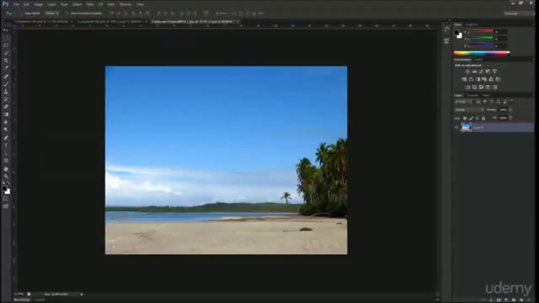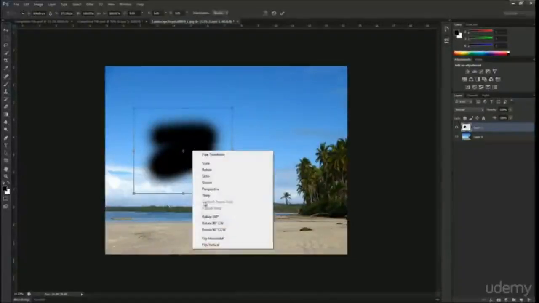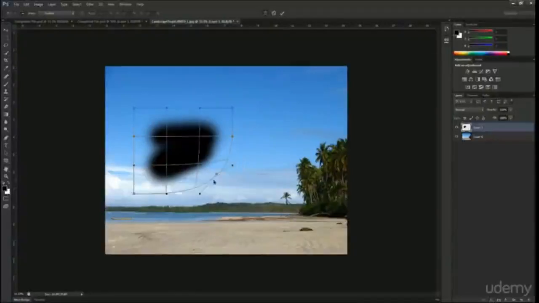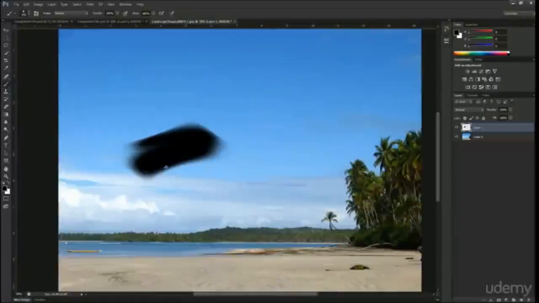Warp really comes in handy when you are doing matte painting, speed painting, concept art. Warp really comes in handy in those kind of things. Let me just give you a quick example. Say if I draw something like this, I can press Ctrl T on this, take warp, and then I can select different options and just manipulate the shape as I want. So this kind of comes in handy those kind of times. Just enter. And you can see what I just made out of this. So that's where warp is used.